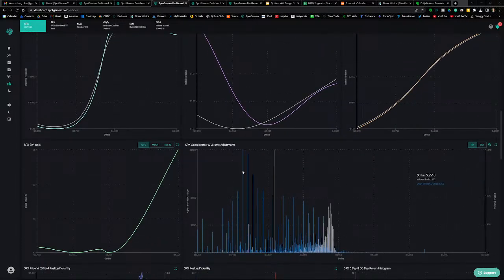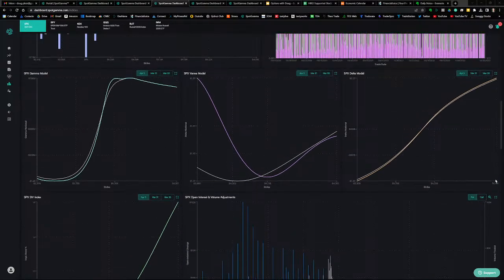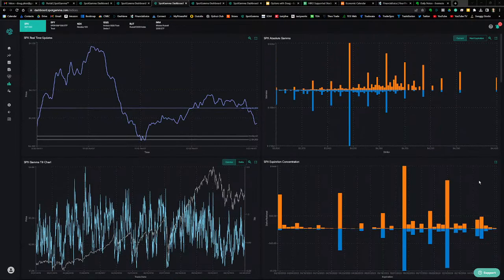And one other thing, this is the open interest and volume adjustments, and SpotGamma discussed in the AM Founders Note today the high volume versus open interest change in reference to calls. And here is the open interest change versus volume for puts. What this looks like to me is the blue is the open interest change. It looks like there was a pretty substantial open interest change in puts below around 4,050. All right, so again, this interface is new for me. I'm going to have to spend more time with it.